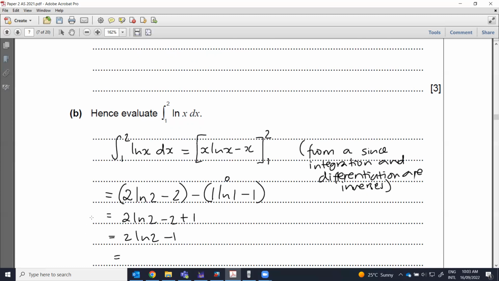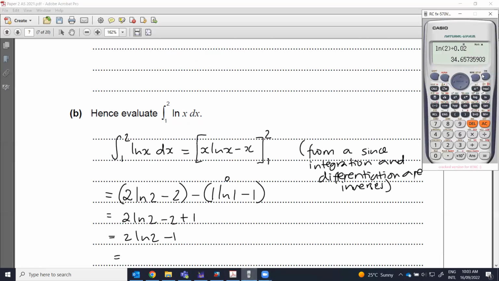But even from here, you can type this in on your calculator exactly the way it is. You don't need to simplify it before you type it in. So let's do that: 2 ln of 2 minus, sorry, you need to close your brackets because of the way the calculator types it in. Close your brackets. Minus 2. That will be for the first one. Now, if I want to type everything all at once, I need to include brackets here.